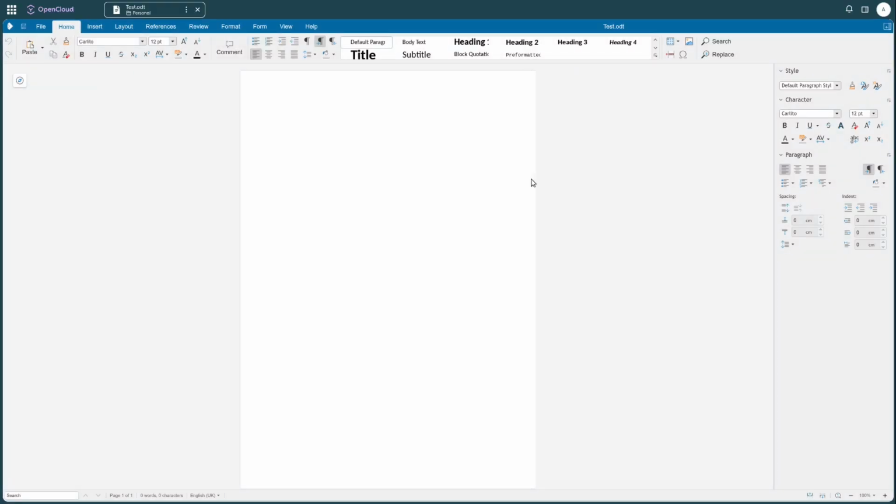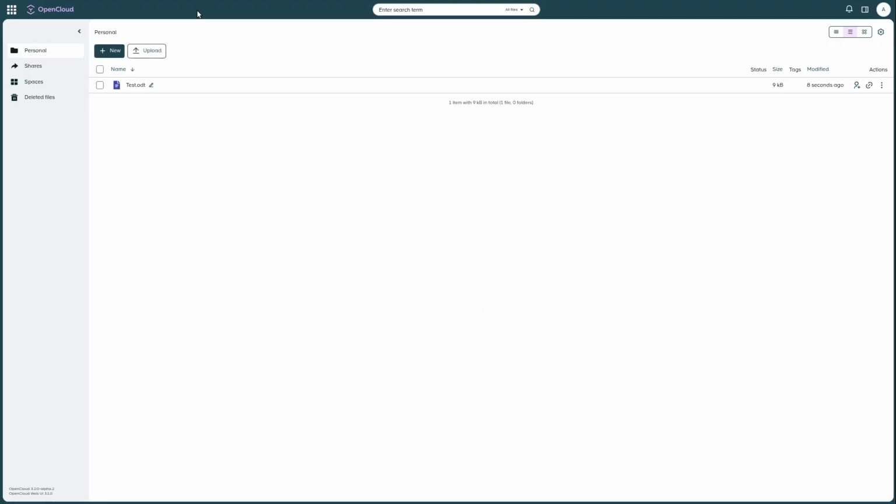I close this, and then yeah, we can type anything here. Subscribe to Linux.org, for example, very important. And yeah, if we want to save it, we can do it here with our save button. And otherwise, we can also close it here again. And then we are back in our files.